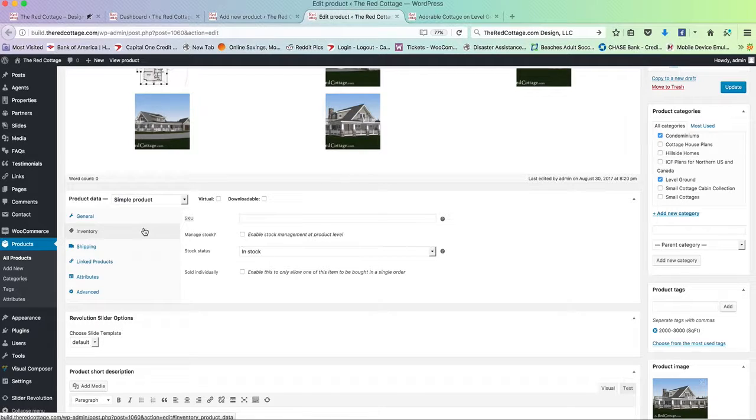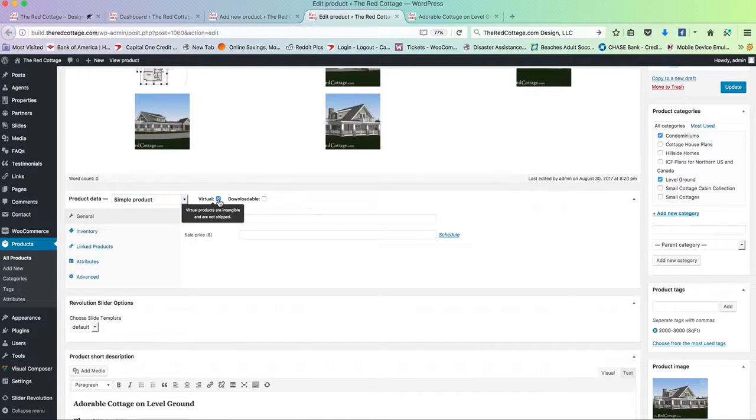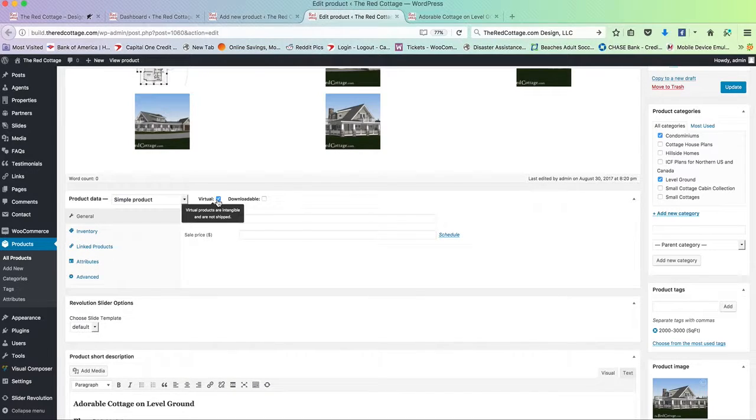Okay, and once that's entered, inventory you can disregard at some point. If you want to start keeping stock of it, you'll have to SKU them. You'll enable stock management, and then you can have that keep track and pull from the stock management that you have. Shipping at this point, I don't have any shipping classes set up. I would recommend selling them at free shipping to compete with the most common e-commerce sites. I don't actually believe shipping applies, as it's maybe a virtual or downloadable product. In this case, we can go here to simple product and check that it's going to be virtual, and it's going to remove that shipping. You'll see as soon as you click that, it says, oh okay, you're not shipping it anyway. So if that's the case, click that.